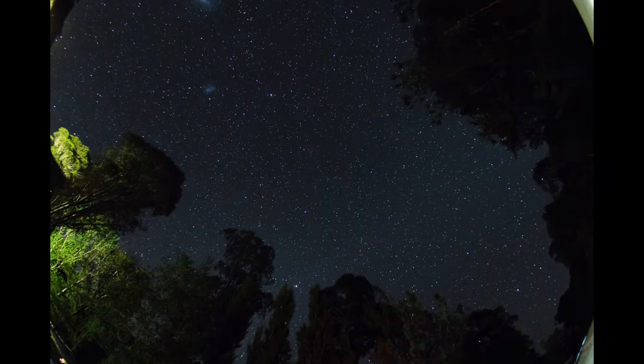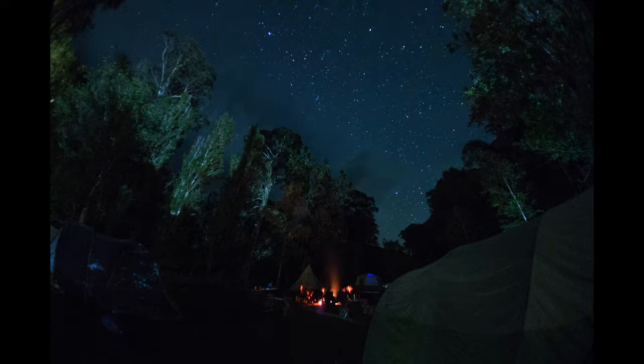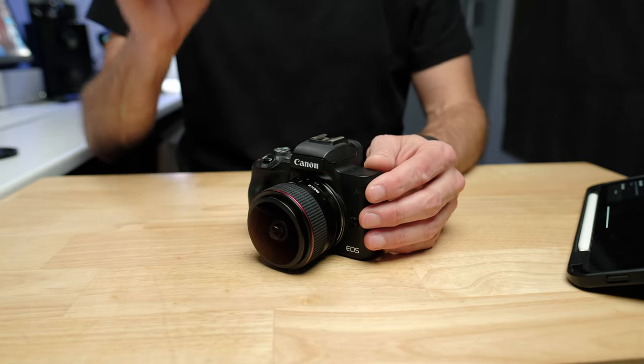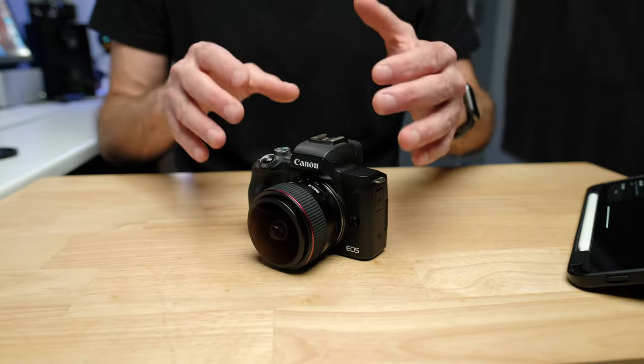But for me, the place this lens absolutely shines is if you are on a budget and you want to do astrophotography, astro time lapse, or day to night time lapse. And those are the people that I absolutely recommend this lens for. It's also the cheapest way to get into astrophotography. This is probably my second favorite astrophotography lens. My number one favorite astrophotography lens is the Samyang or Rokinon 12mm, but that lens tends to be two times the price or more. This is a very cheap way to get into astrophotography and get pin sharp results. And in fact, this lens is actually sharper overall than the Rokinon lens. So if you don't mind the circle effect, you actually are going to get better image quality out of this lens.